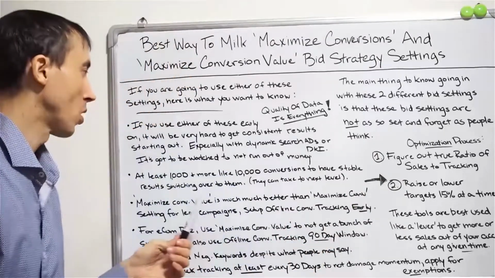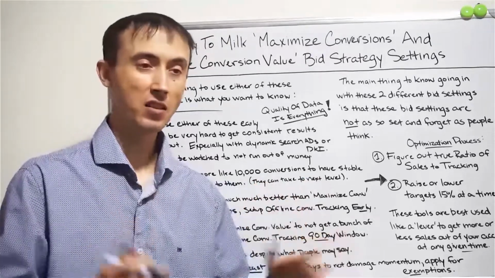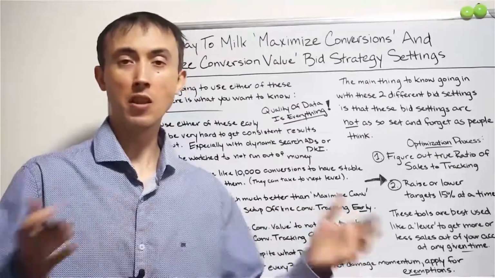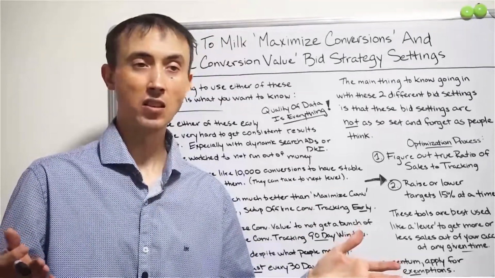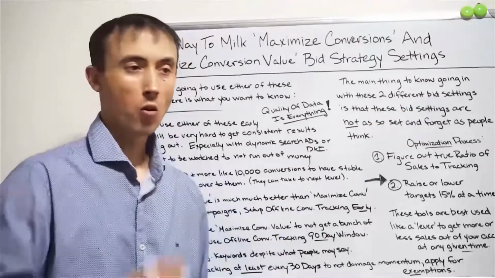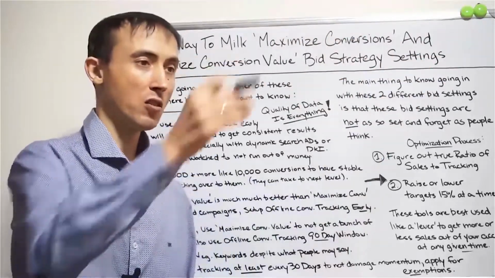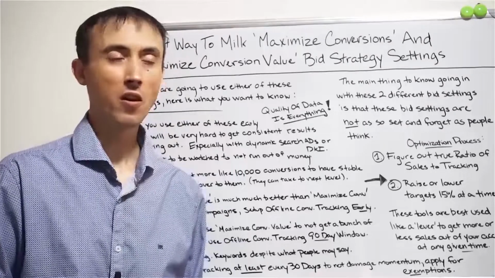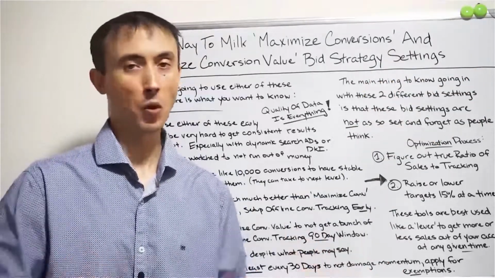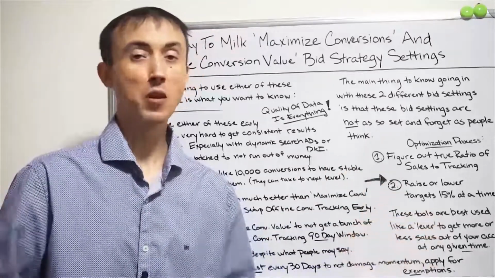Simple. Okay? But when you start out, realistically, they have no data, so they're going to do a crappy job. It's only a computer algorithm that decides: do you show up for this keyword, or this age demographic, or this time of day, or on this device, or male versus female, or have they searched for this before or not? Have they been on other websites about this or not? Because Google has data from Google Chrome and all the websites people visit, and Google Analytics, which is on millions of websites.